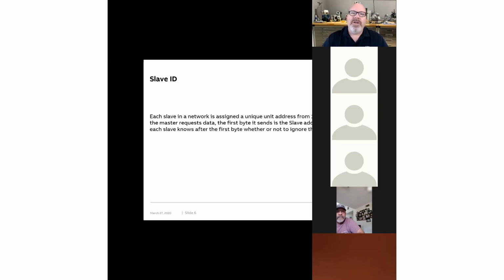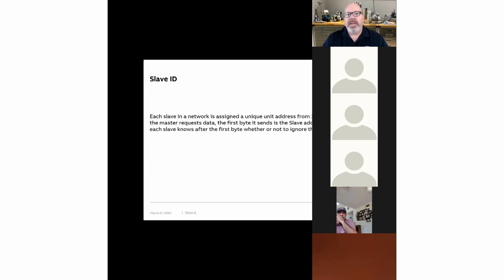The same thing here. Every device on the system is listening to all of these communications, but it has to determine that the message is directly for it. If I just sent a broadcast message out and said, I need register 7101, I would get every device coming back answering with 7101, but I wouldn't know where it came from, even though they're all listening on the system. So what we do is assign a Modbus slave ID, and that way I can direct the messages to the device I particularly want to talk to.